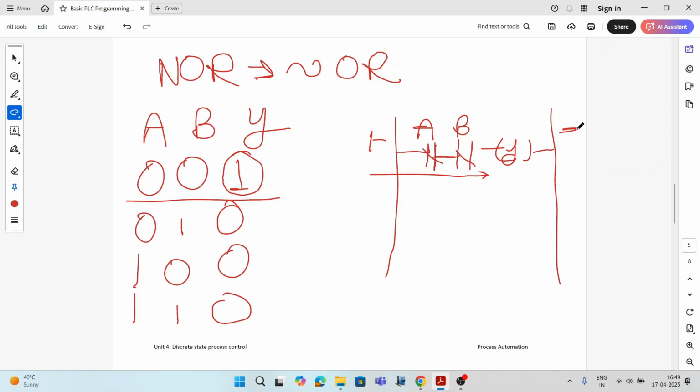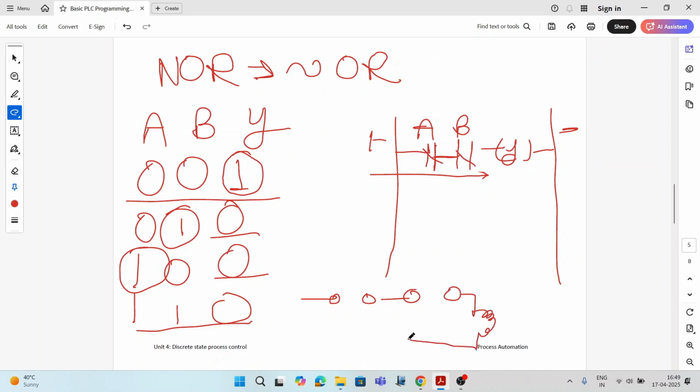Similarly, if either A or B became 1, that time Y, that is the output, is 0, and when both are 1, again the output is 0. So this is the NOR gate implementation using a ladder diagram. Again, the same in electromechanical form, if you want, you can draw it like this. It is normally closed A, again normally closed B.